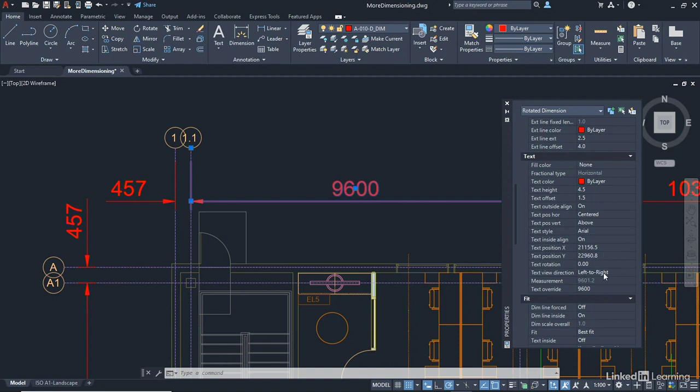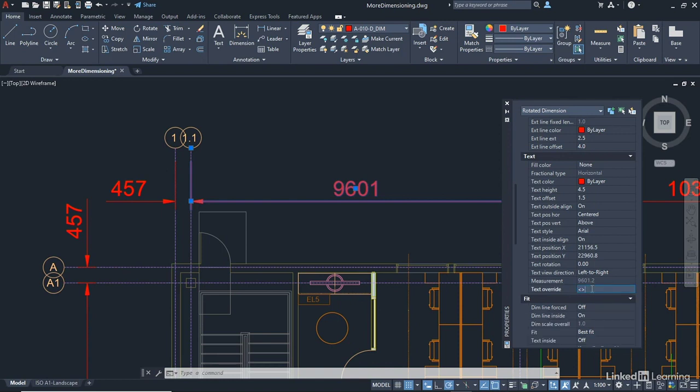Now, let's go back and double click in the text override and delete that. If I now put a less than, greater than arrow like that, that'll tell AutoCAD to put back in the actual measurement. So if I press enter now, you'll see it goes back to 9601 because it's now using the measurement. Those little greater than, less than arrows basically tell AutoCAD put the measurement value back in the dim text of that dimension. Now, it may be that I want to actually tell them it's millimeters too.